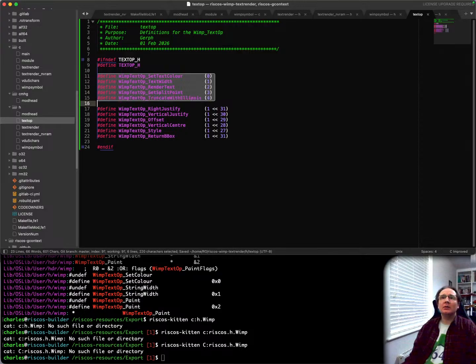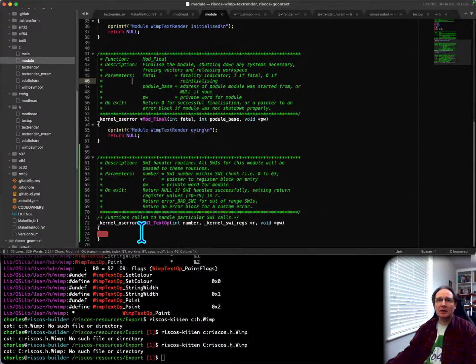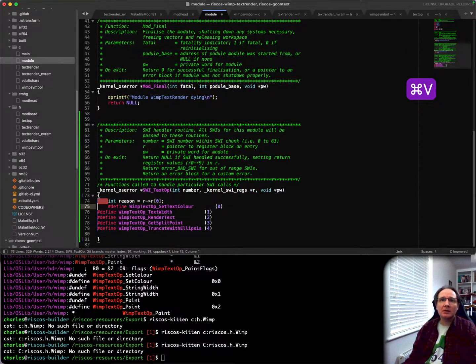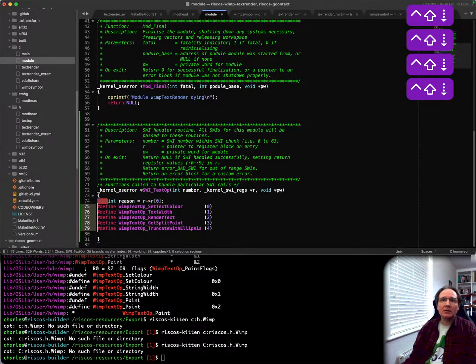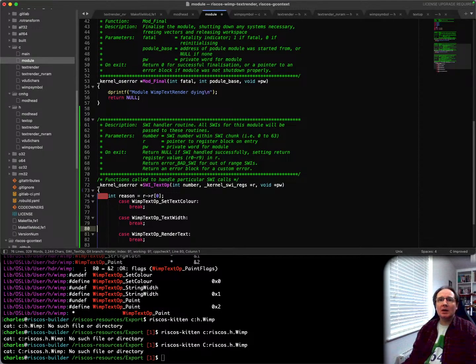Oops, all of these into this module here. Reason equals r to r bracket naught. Case. Line between those, please. Oops. Didn't mean to put 2 lines between them.